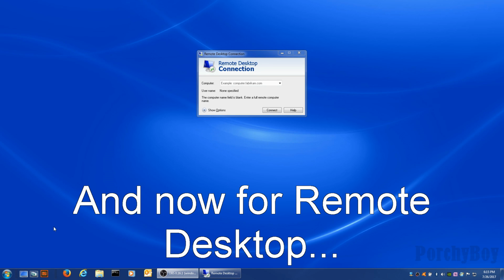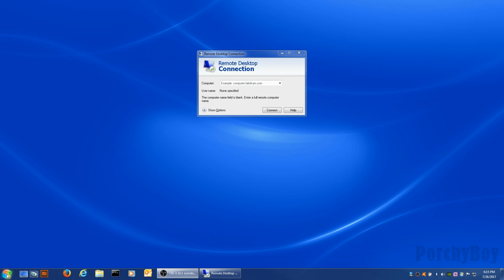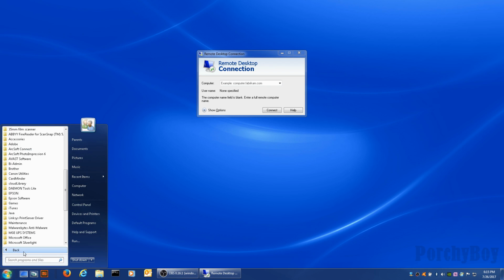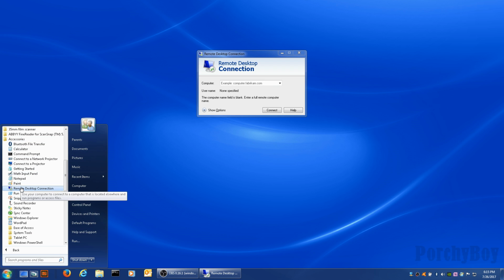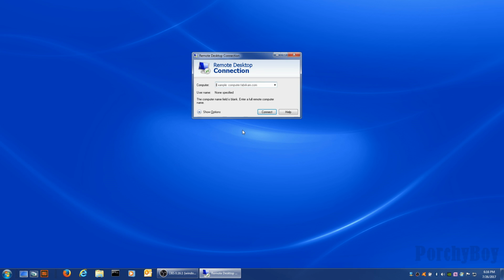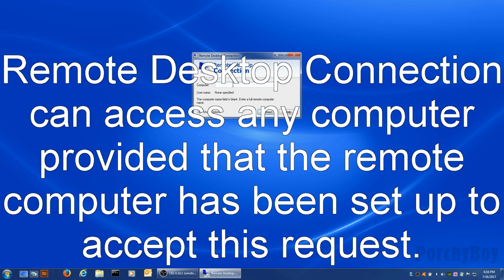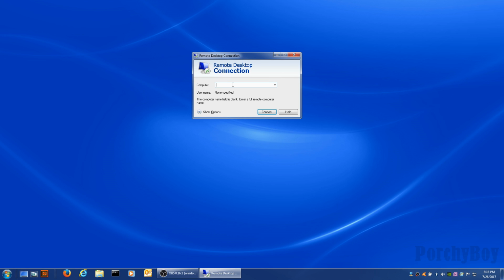Remote desktop is a little different, and you typically start the program up by going to All Programs, Accessories, and drop down and you should see Remote Desktop Connection. If you click on that, this little box comes up here, and this is where it gets a little bit odd because they don't configure this box the same as you expect most Windows to be configured. If you have more than one computer in the office and you've turned on the remote access option as shown earlier, you now have access to that computer via this program.